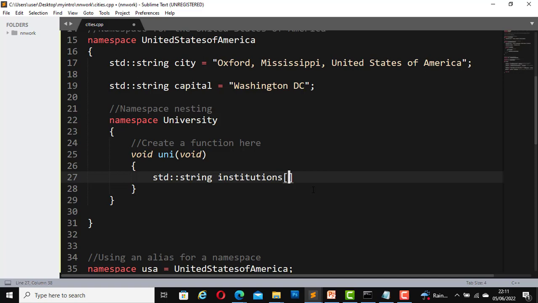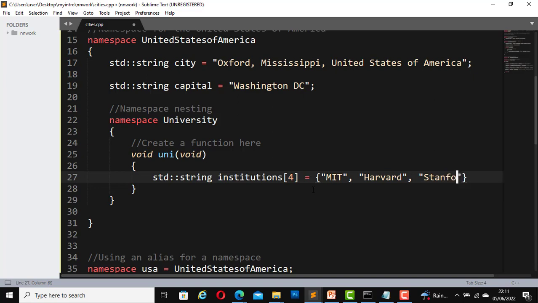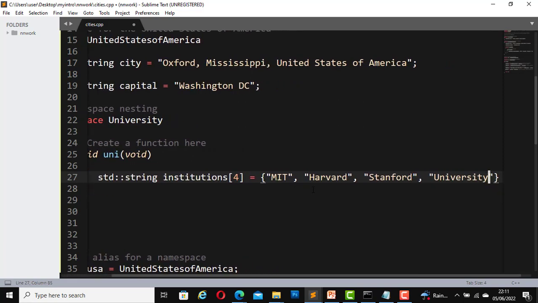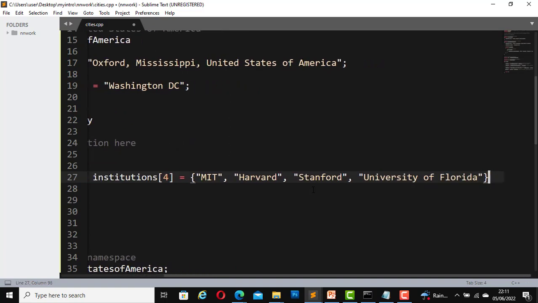It's going to be an array. Let's set this to 4. Going to enter some universities here. MIT, Harvard, Stanford, one more, University of Florida, semicolon there.